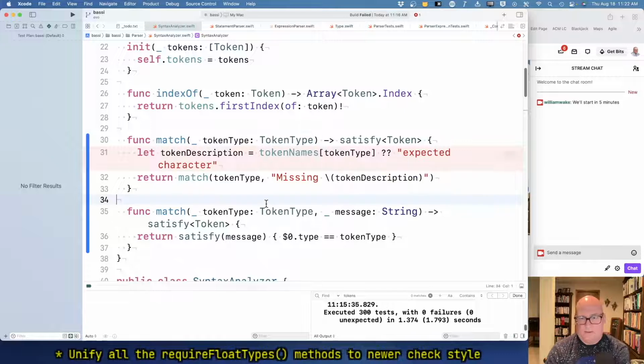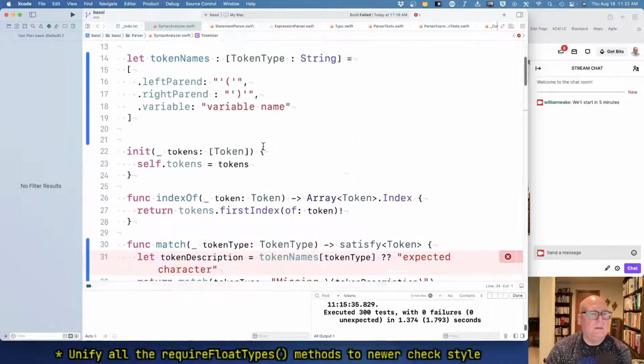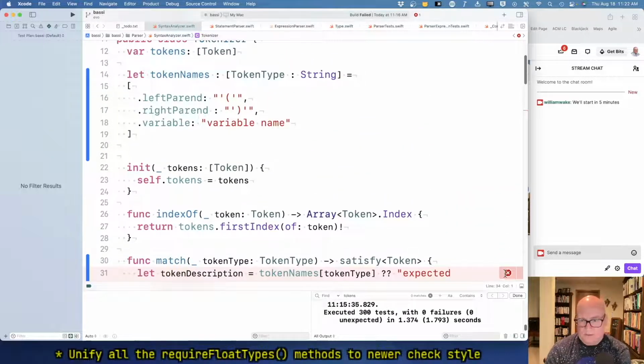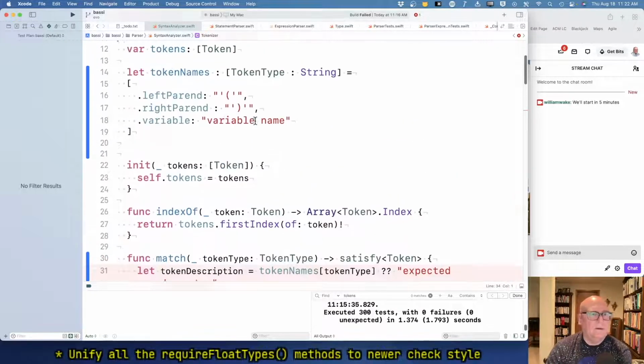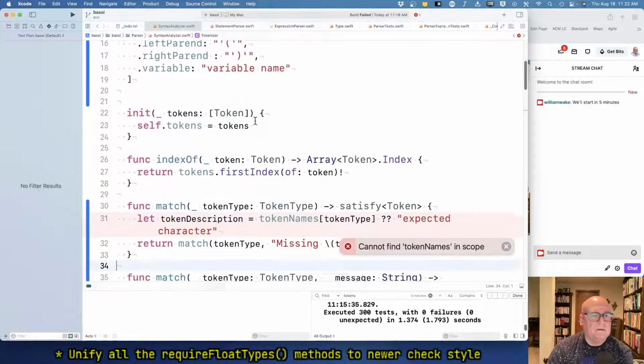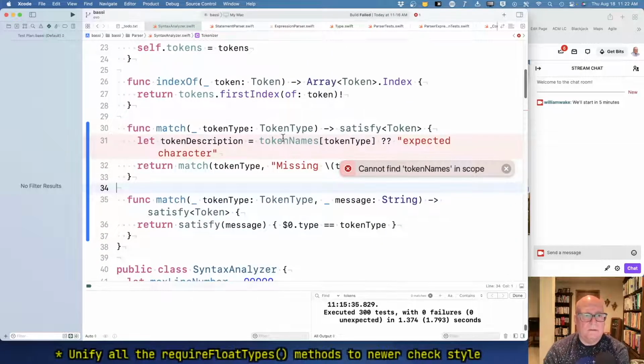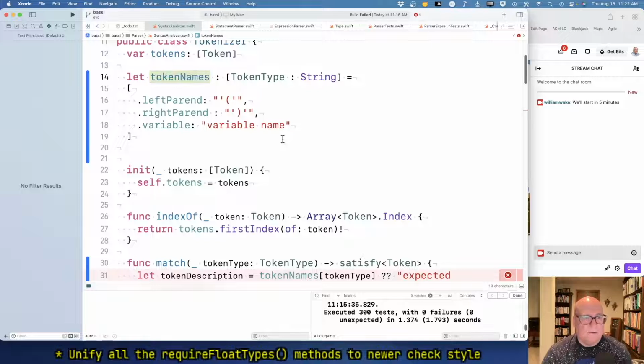Oh, wait, what? Token names. Why are you not present? I think it's confused.